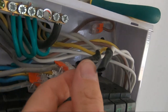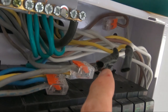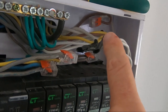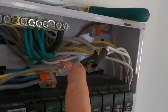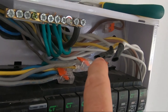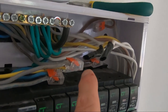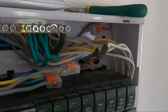or indeed for this tape to start peeling, and this has started peeling actually. You know, that's actually not stuck down at the end, and this is going the same way. The other ones were okay, but these are two examples of, and the thing is, they're live wires. They're the ones that are actually feeding the circuit. So if those were to be exposed, they could conceivably touch the earth or each other, or indeed, if something was to get in there, a beetle or something that manages to get into this box, which is not impossible because they're not exactly watertight, as it were. You could have a short circuit because a little spider or a beetle has got in there. So I think I'm doing the right thing, actually.